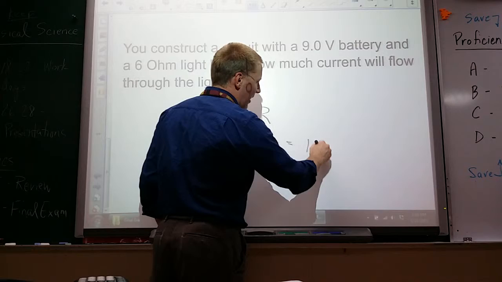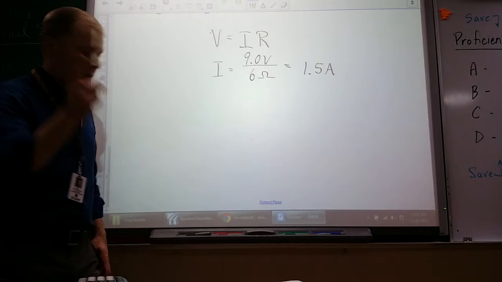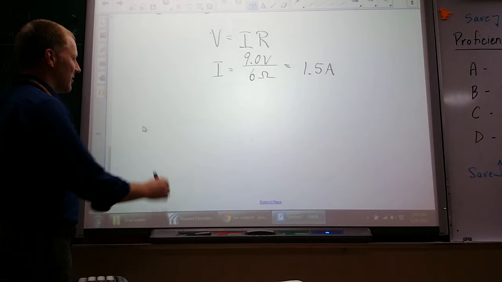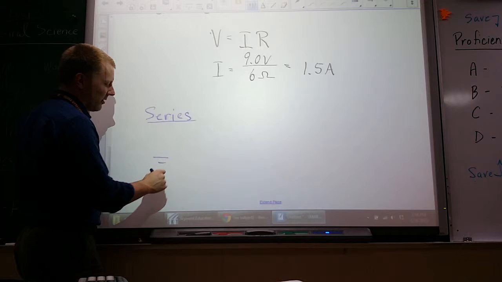We had a quick question clarifying what is a series, what is a parallel circuit? Series, remember, it means a single direction for current to flow. What does this symbol mean? Power source, battery, DC power source.